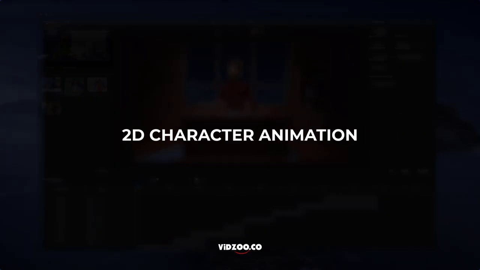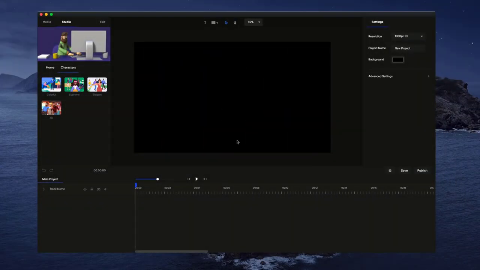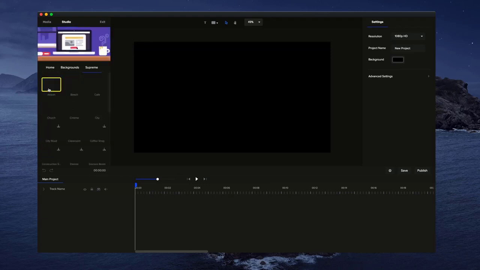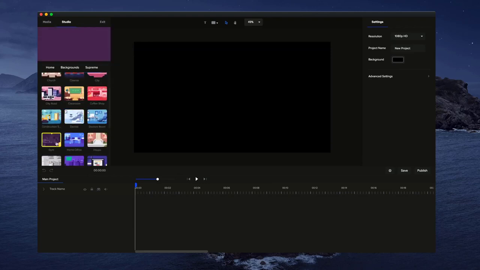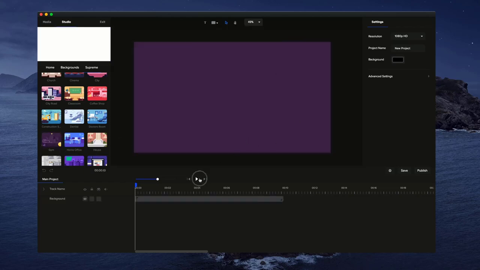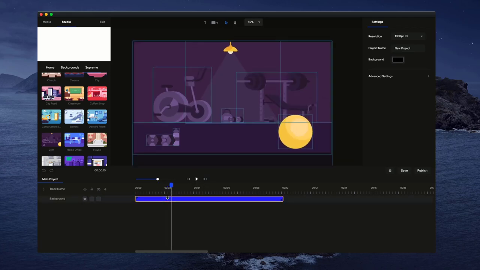In this video, you're going to learn how to work with characters inside CreateStudio. So first of all, on the left-hand side panel, you'll be able to see we've got the Studio Builder over here. And what I can do is go over to backgrounds. I'm just going to go grab a background first of all to start my project. So I'm going to click on this gym, just drag and drop it onto the canvas, and you'll be able to preview your background. Okay, so you can go into the background by double-clicking on it.